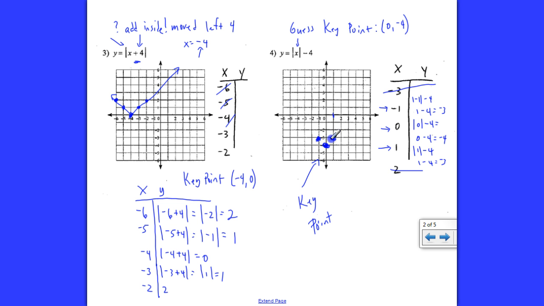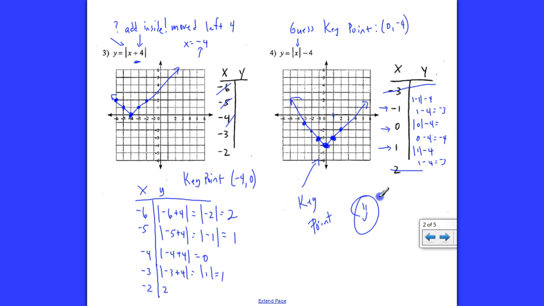Sorry about my bad handwriting right there. I found the key point, so I know that that graph goes like this. Just made my life a whole lot easier there. So I don't need to do those. I know that at 2, it's going to end up right there, and I know that at -3, it's going to end up right there, because it just steps up that way. So I just made my life a lot easier, and that's supposed to be a smiley face right there.